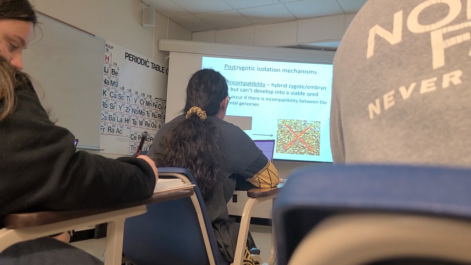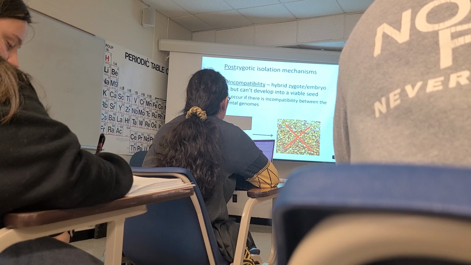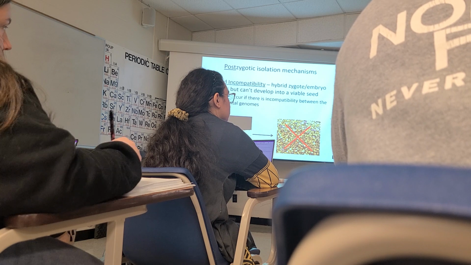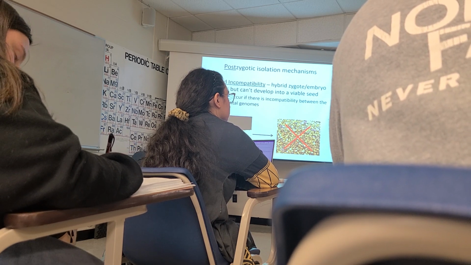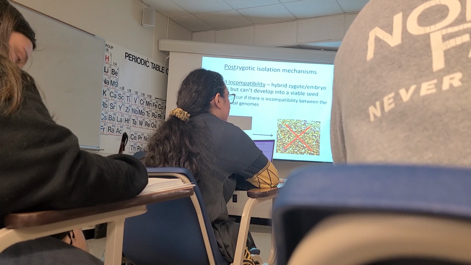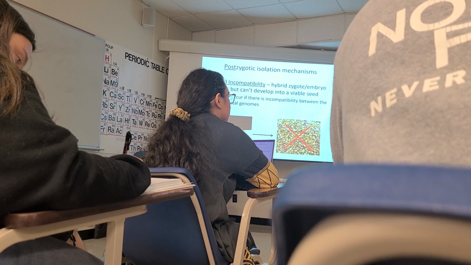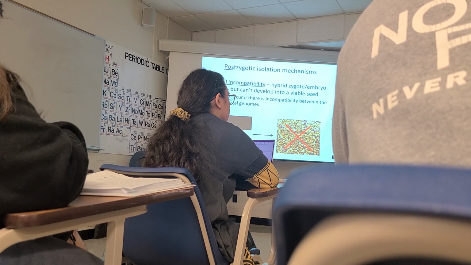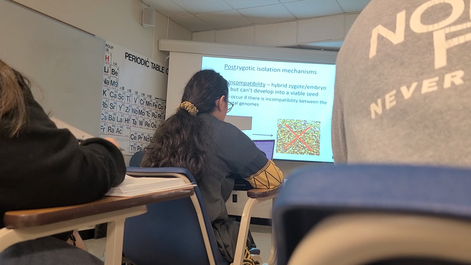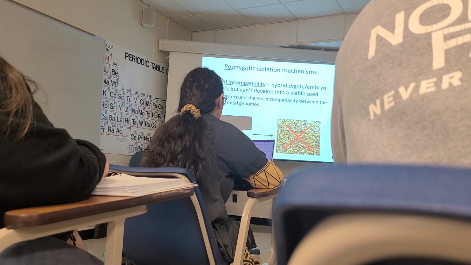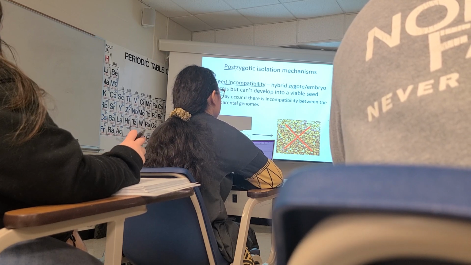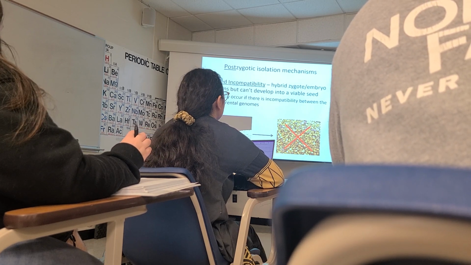You have to think about what's happening here. When you get a sperm and an egg, you're getting sets of directions, DNA, from both parents. It's a very important part of the reproductive process, making sure that the genetic information that you have gets transmitted to the offspring. The reason that's important is because they need to have a set of instructions on how to build themselves and function properly as well. So you have to pass that on. But here's the problem. You have a male that's one species, a female that's another species. They develop in different ways. They have a different set of blueprints, a different set of directions.